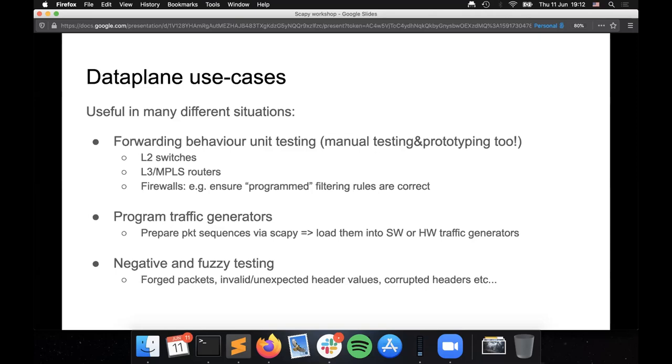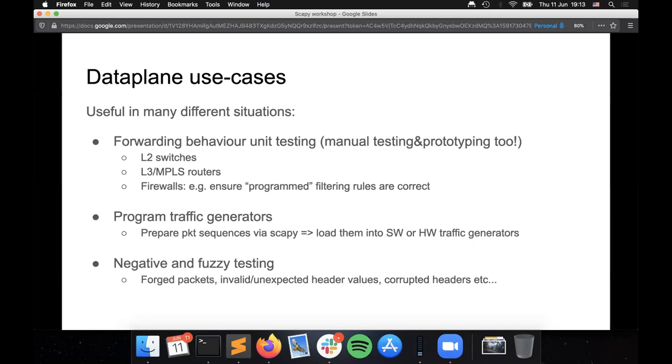Another useful thing, and again, Adam also mentioned it, is to program traffic generators. Some of the traffic generators that we usually work with, at least that I personally have worked with, require you to provide a pcap with the packets for the specific tests you want to do, and so it's very simple to create a small script in Python and Scapy to build those packets, matching your criteria for the test.